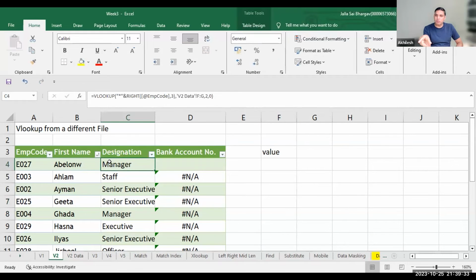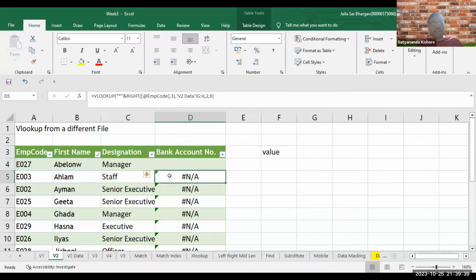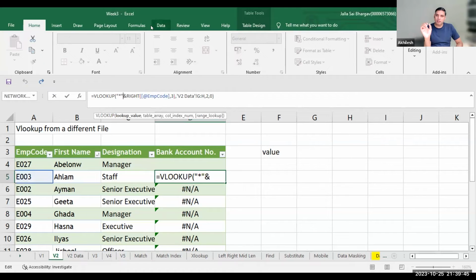Go to row number 5, column D. Go there. Okay. Row number 5. So remove the star and keep the right only. Remove star and also you can remove. So we need the last 3 characters and then it should be presented in the form of a value, right? Because on the other side, it is just 1, 2, 3. It is not 0, 0, 1, 0, 0, 2 like that.